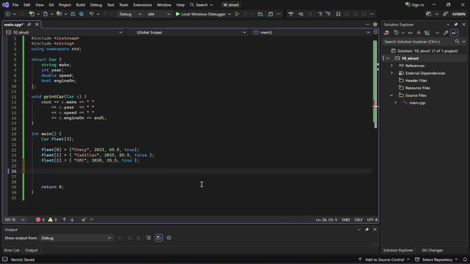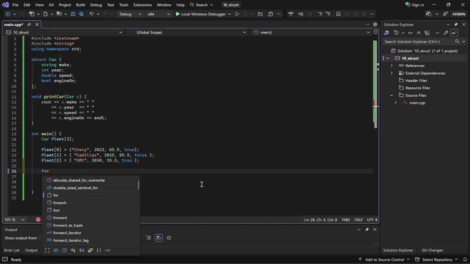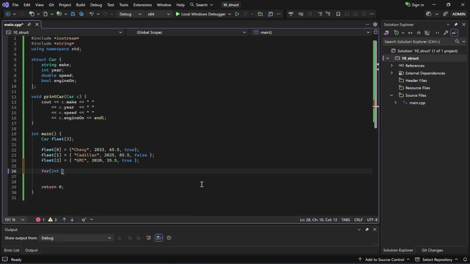So now to loop through these elements, we can use a for loop and start with index 0. And since we have 3 elements, we want to stop at 2: 0, 1, 2. So we do i less than 3, i plus plus. And then what we want to do inside this for loop, we want to call the function. So to call a function, we can use the same name.